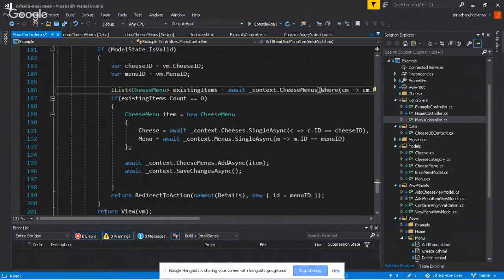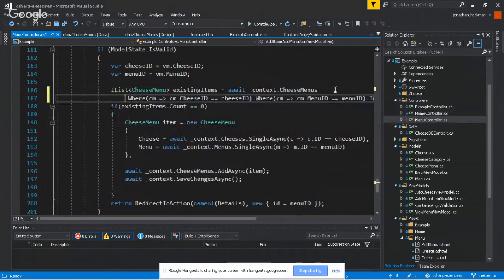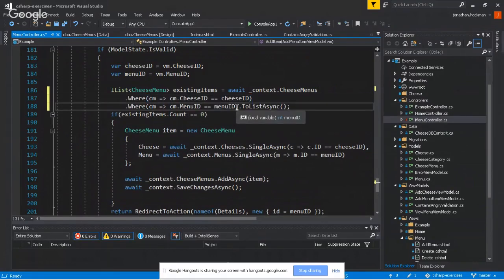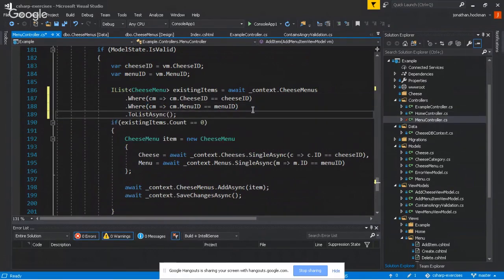And then we get all cheese menu items because this is just a validation that we don't already have it. So we look at the cheese menus, grab all of them where the cheese ID equals the ID that was passed and the menu ID equals the menu ID. So we should only ever get one, really, because it shouldn't allow more than one.